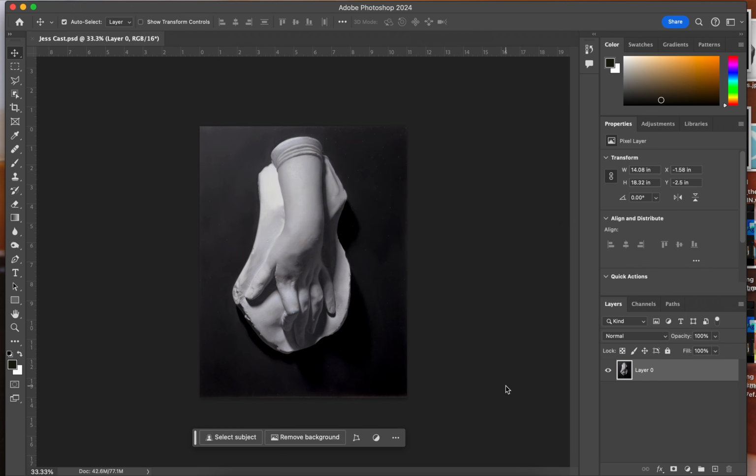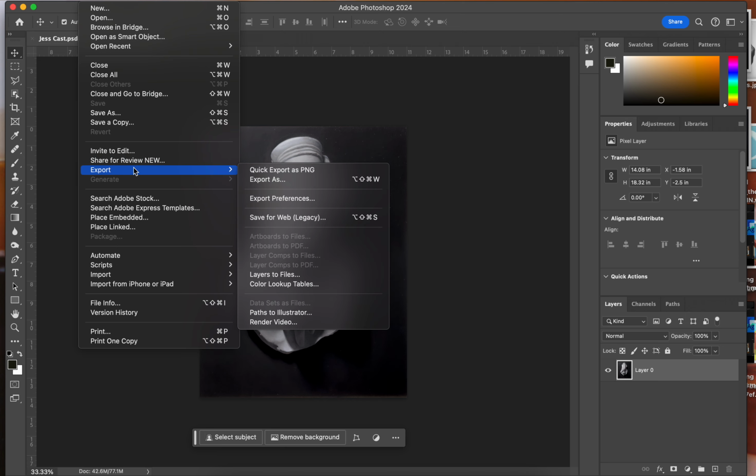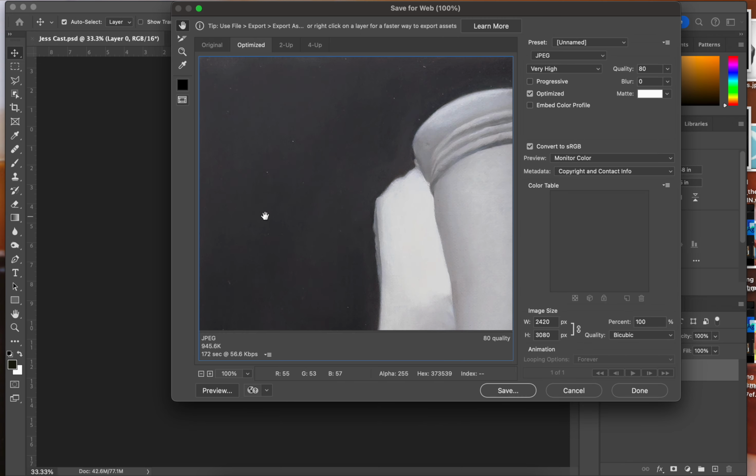Okay. All right. So that's changing the file size. And Photoshop has a really great option. If you go under File and do Export, Save for Web, this is my favorite thing to do, because this file is huge. There's no way I'm going to put this on my website. It's going to take 8 million years to load. It's almost a megabyte, right?